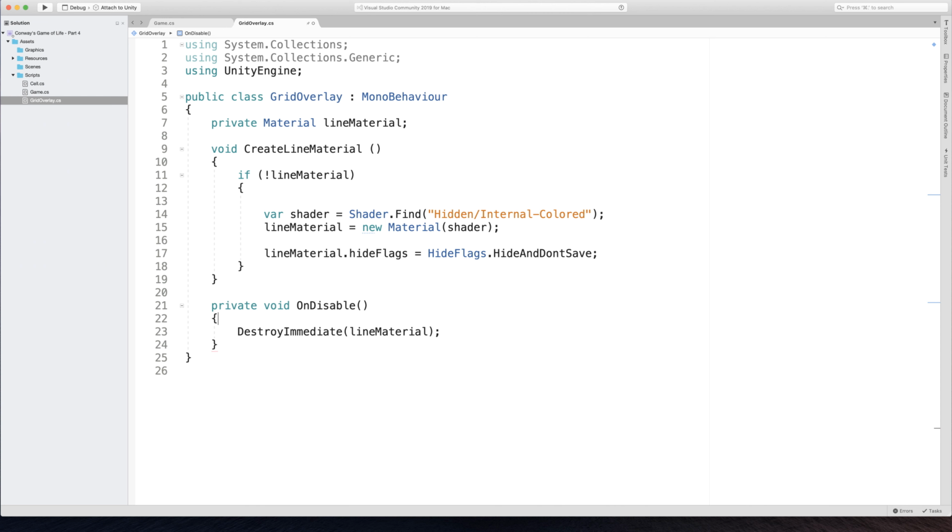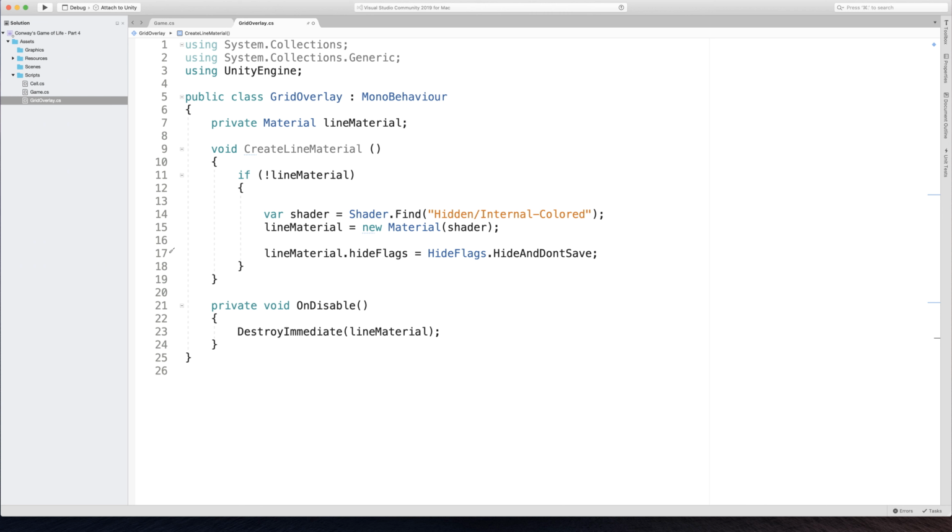Because if we set these flags here, hide and don't save, preventing the garbage collector from doing its job and clearing things from memory, then we are going to continuously retain that instance of line material, even if we have this disabled and don't need it anymore. In that case we should clear out that memory and not retain that instance, because it just takes space where it doesn't need to. So instead of letting garbage collection happen, which we're disabling by adding that hide and don't save, we have to manually destroy that object. So we do that on disable.